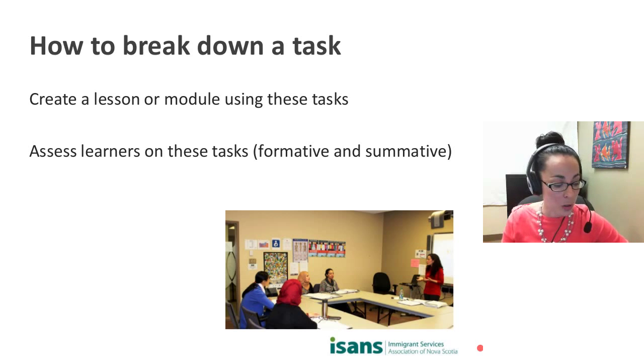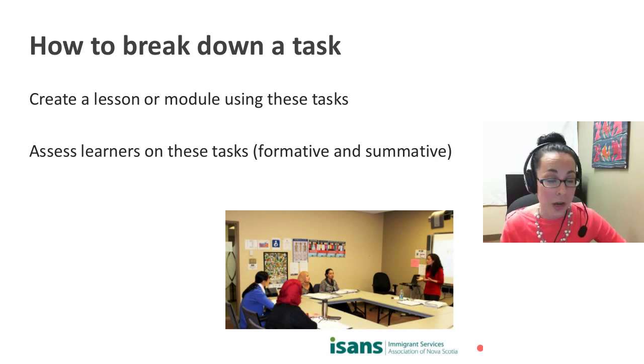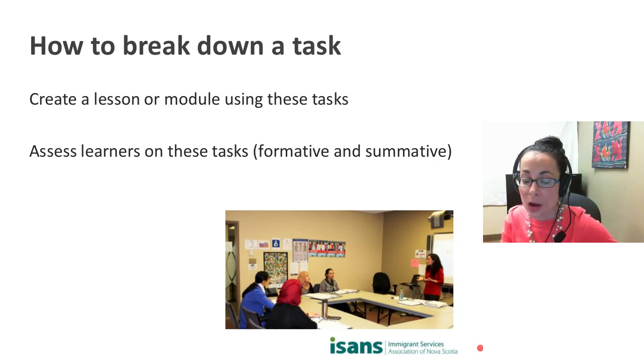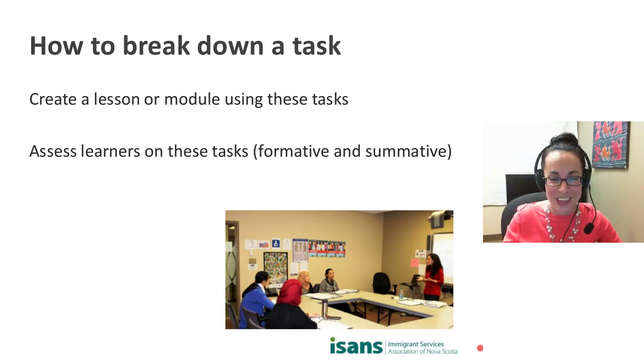And I wanted to mention too, in terms of the creation and assessment of lessons, a tool that we use here a lot is the Canadian Language Benchmarks Guide to Implementation 2000, CLB 2000. And I wasn't sure if that was available, but it actually is. It's available online to download. We have a few paper copies kicking around here too.